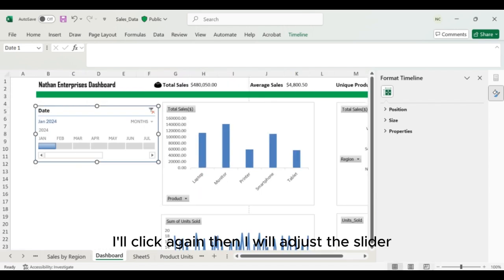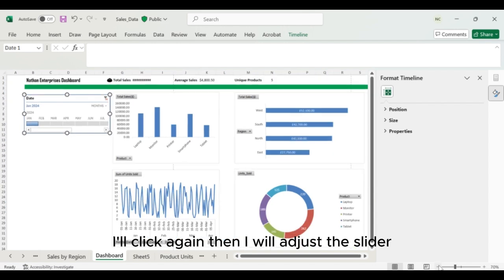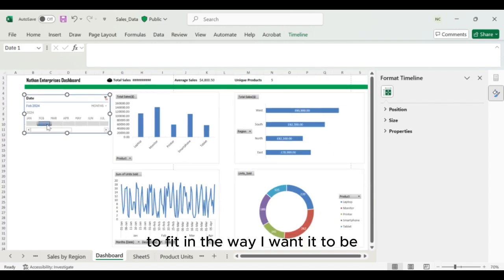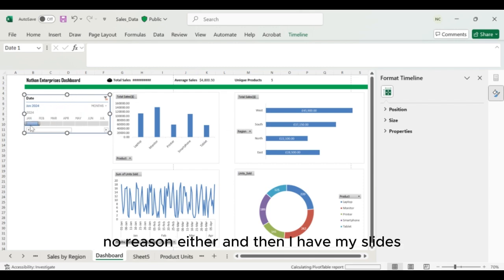I'll click again, then I will adjust the slicer to fit in the way I want it to be. So I'll move this a little, move this a little, and then I have my sliders.